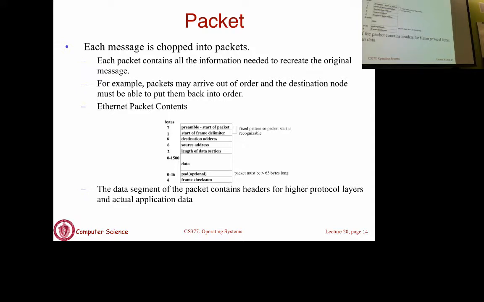Where do I send it next so it gets there eventually? So that's an example of headers that are added to the packet. Each layer is going to add its own header. Okay, that's an IP header. And then there will be a TCP header. There's going to be an HTTP header. When the Ethernet frame is sent out, there's an Ethernet header and so on.